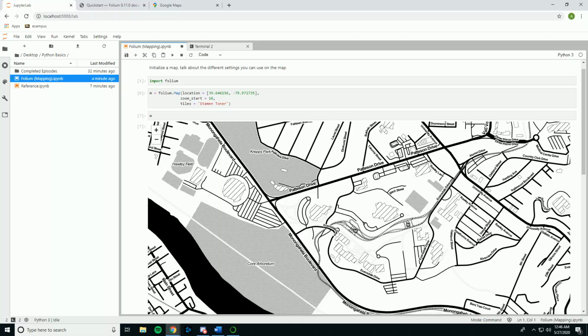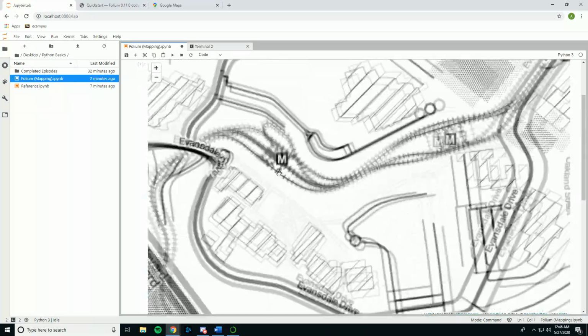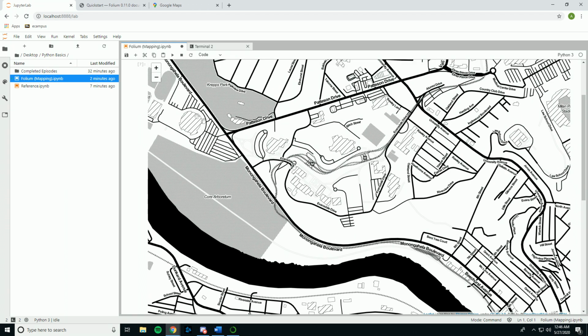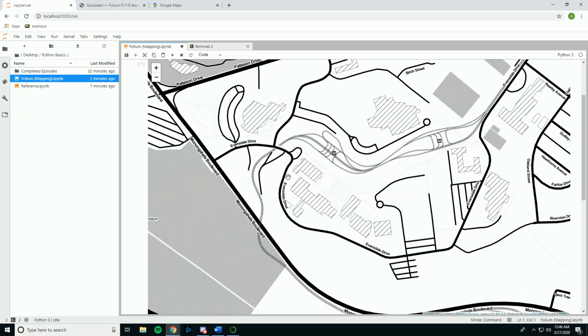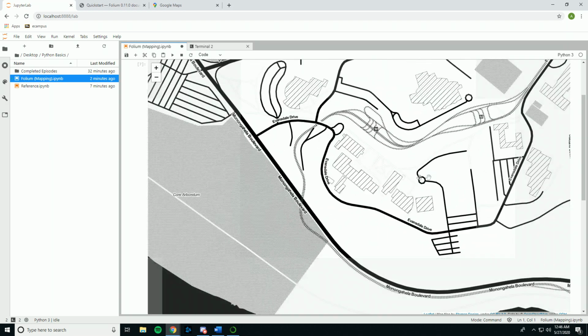So if we run that there, and there it is. So now you have a nice simple black and white. You can see our little monorail system here is outlined in these dashes called the PRT if you've never seen it. So pretty cool little Google, but you can see the roads and nice and simple buildings there as well.